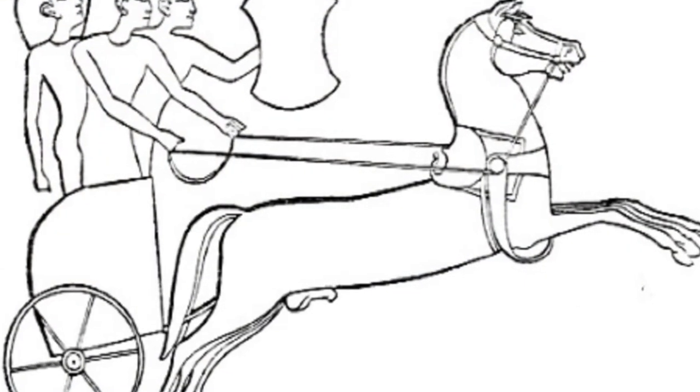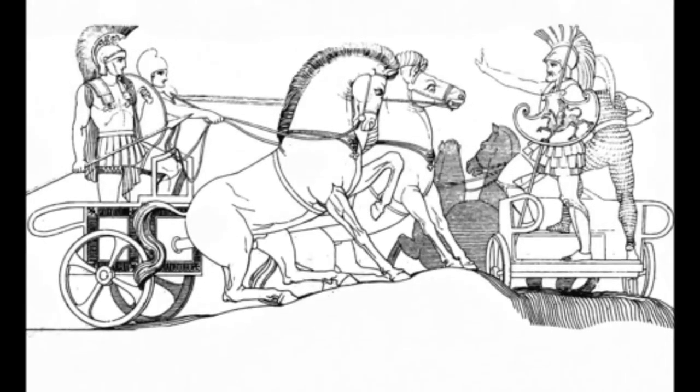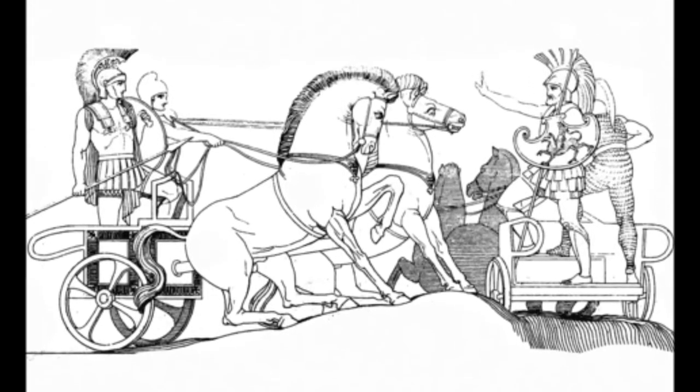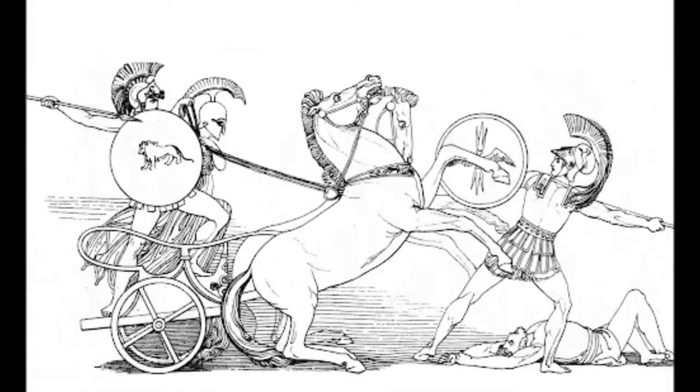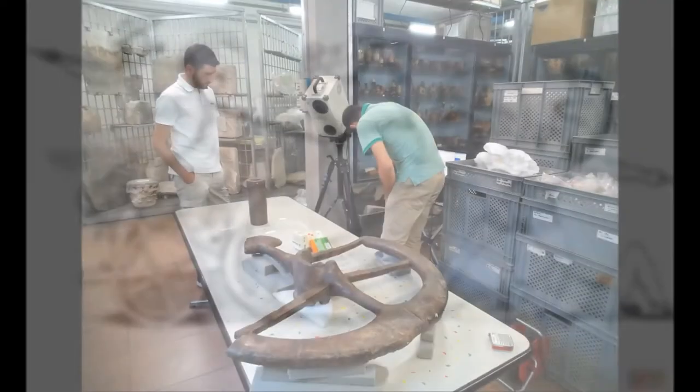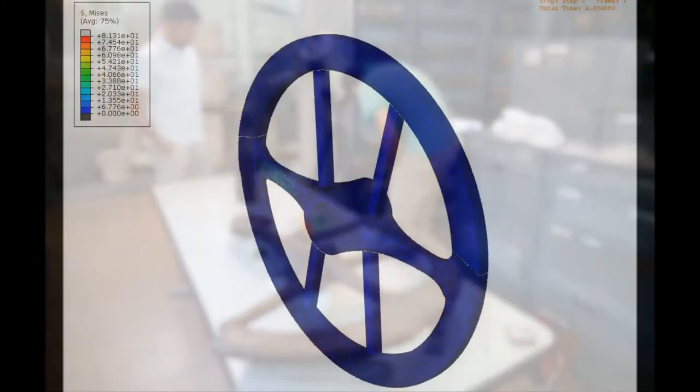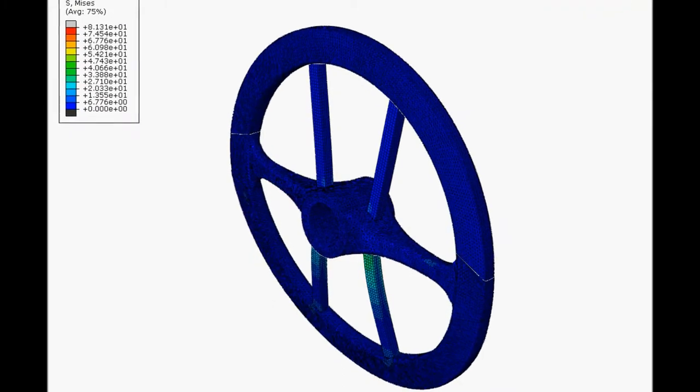Within these common features, a variability can be found in shape, structure and assembly of the chariot elements. The wheels were mostly spoked, but a remarkable exception is the crossbar wheel. The wheel of Mercurago, which we studied in a previous work, is a famous example.